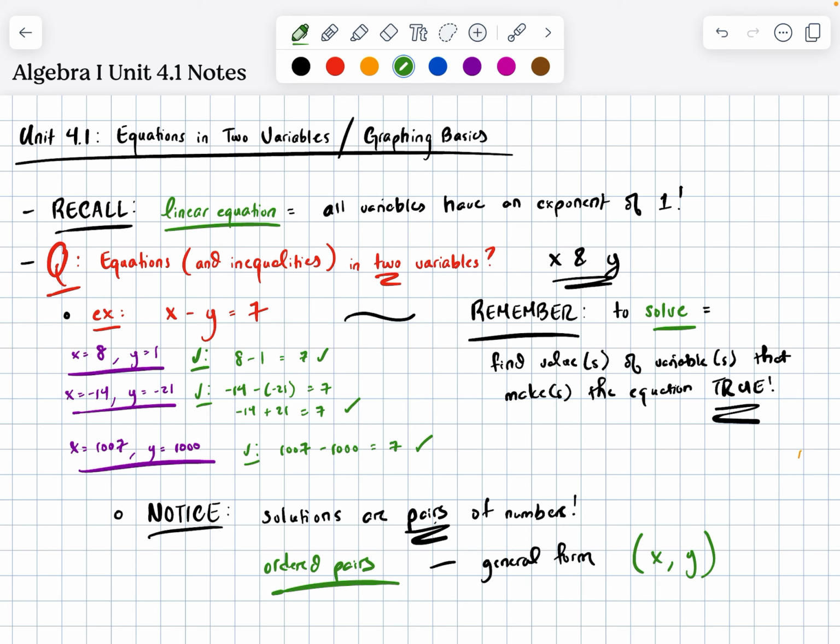The important thing about this is the context. In this context of solving equations, this is talking about a solution. In the context of graphing an inequality, for example, this was talking about a range on a number line. So the context here is going to be important for determining what our notation represents. Real quick, can you write each of the solutions above that we identified as ordered pairs? Go.